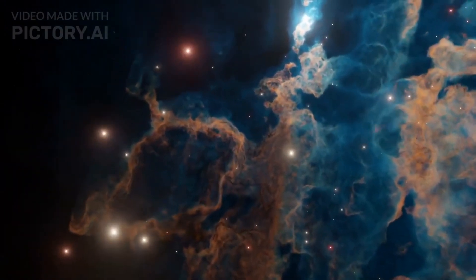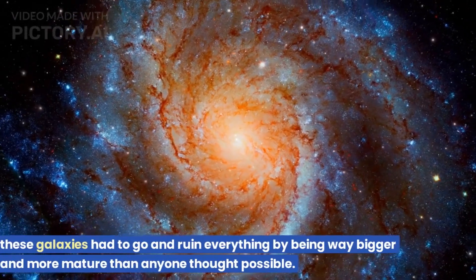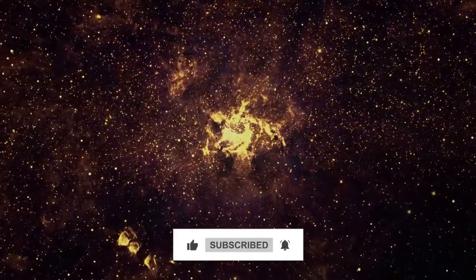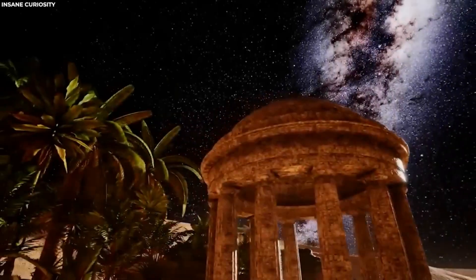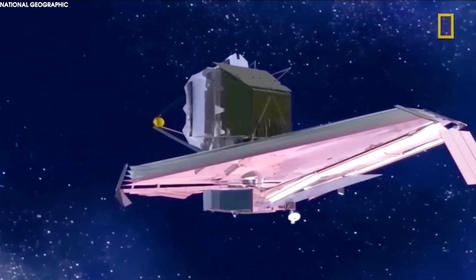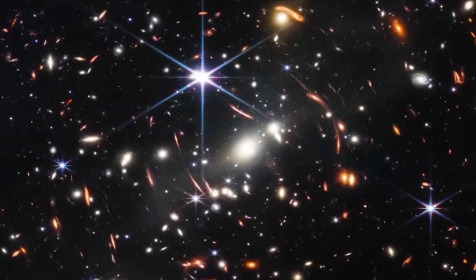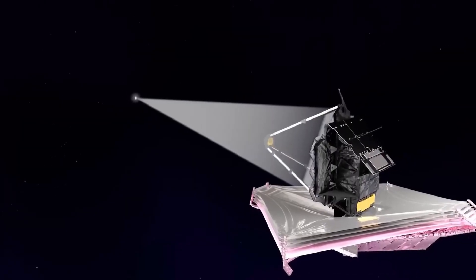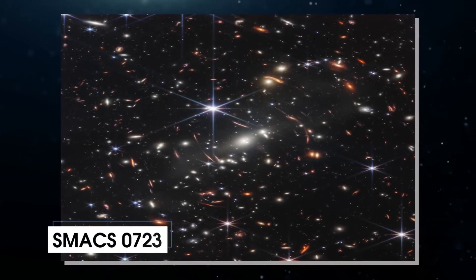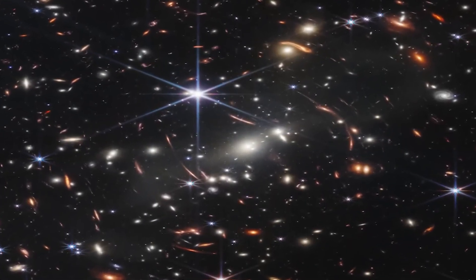Many of these galaxies, even the earliest ones, are shaped like disks rather than being irregular. Webb's superior resolving power and imaging capabilities have shown this even for galaxies that previously, with Hubble, looked like irregular blobs. And finally, nearby galaxies, in contrast to what Hubble saw, appear smaller and more compact with Webb's improved resolution. This is interesting, particularly to scientists.